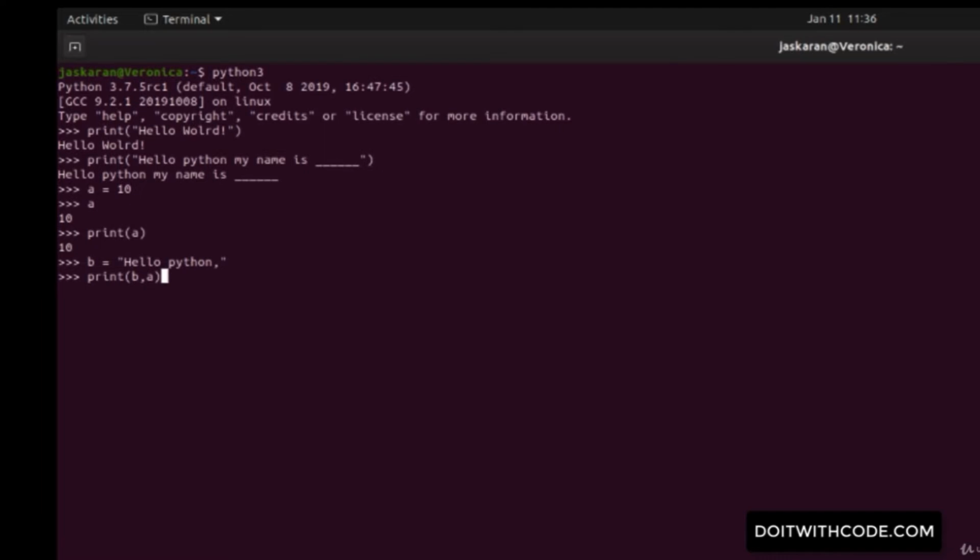That means the value of b will be displayed first and then the value of a, which is 10. So as you can see, you get this value hello Python comma 10.